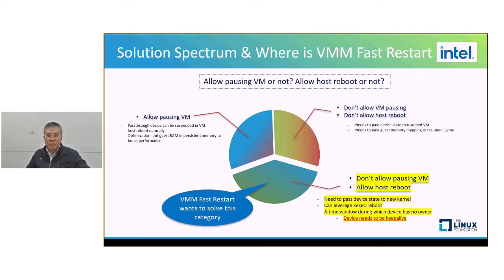VMM fast restart wants to solve the final category, in which we don't allow pausing the VM and we allow host reboot. This is the most flexible solution, which means kernel and Qemu can both be updated. Here we can leverage Kexec-Reboot to boost the reboot time. We also want to support pass-through devices.